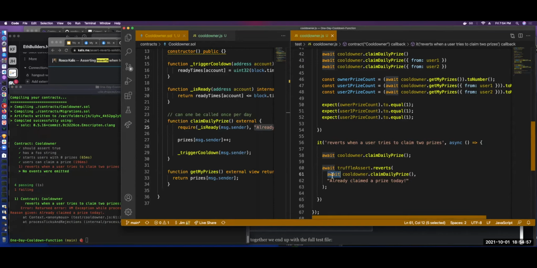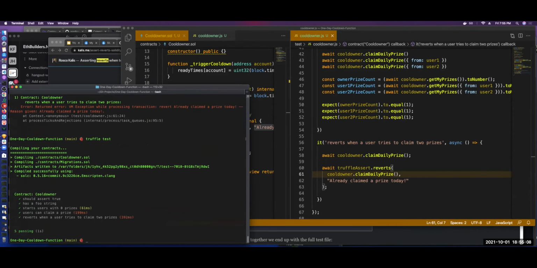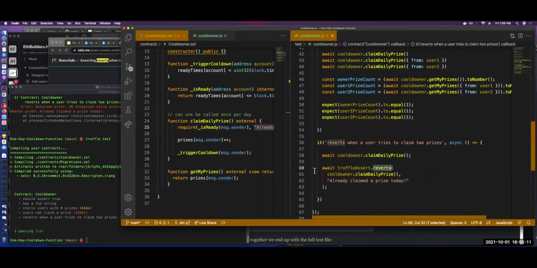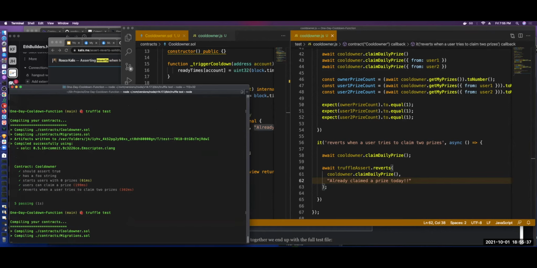So that did not actually work. I think the await here is maybe messing things up. Because this function wants this to be a promise, and then it handles that. And by awaiting that, then it actually tries to run it, and you run into the problem. And it doesn't actually get caught by this reverts function. So that's cool. We can just make sure that it fails when it should fail, right?